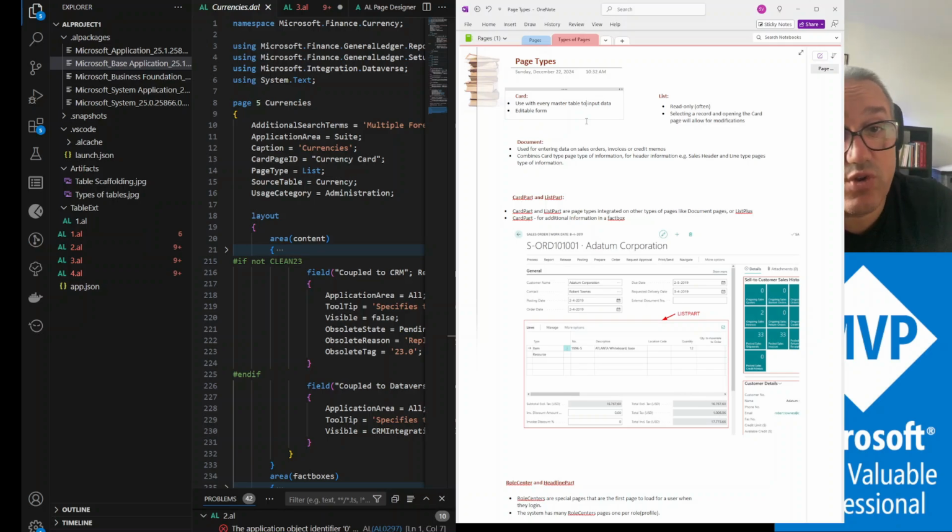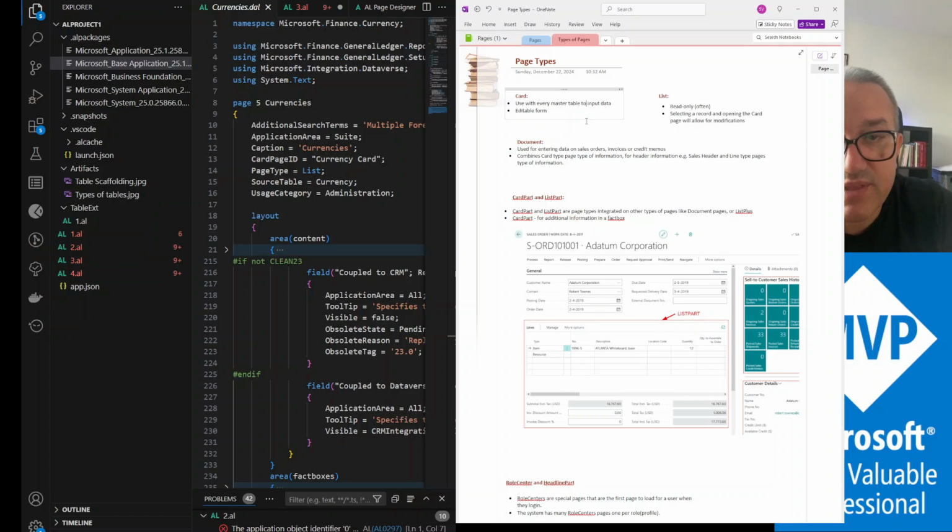prevent some users from editing information, but this is not controlled by us controlling the way we open the page. The desired way of controlling how we open a card or a list is through permission sets. So give only read permissions to some users if you don't want them to modify an entity.